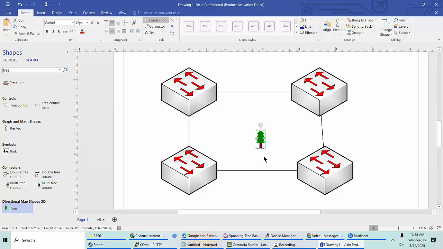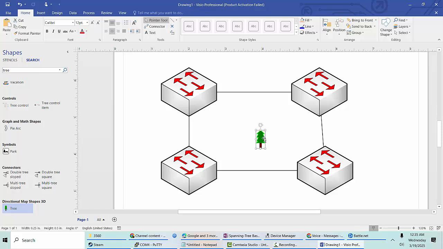Alright, now, ideally, the concept is where we have a loop, when spanning tree detects a loop, it's going to determine on every switch which ports are allowing traffic to come in and go out.